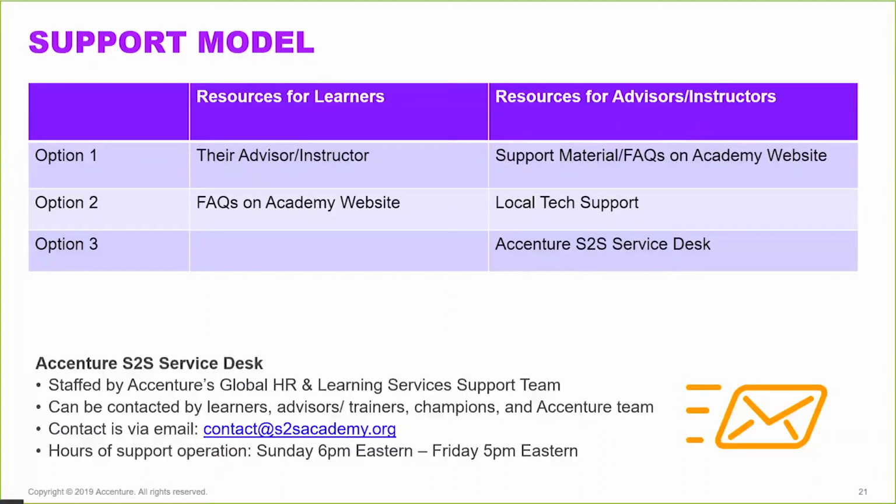If you think there's an issue with your technology, certainly local tech support can help you out with that. And then if you have questions about the Academy that you're not able to answer any of these other ways, feel free to reach out to our service desk. You can see the URL there. It's contact@s2sacademy.org. And just given our global nature, they are available most all of the time via email.